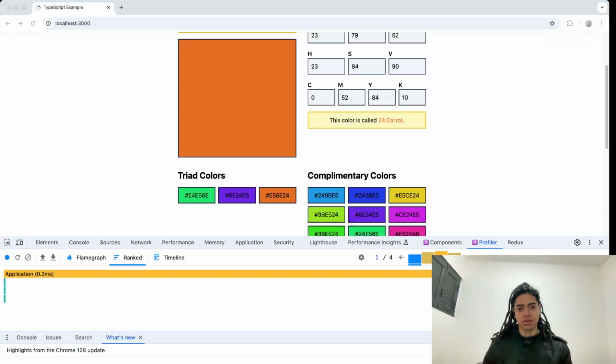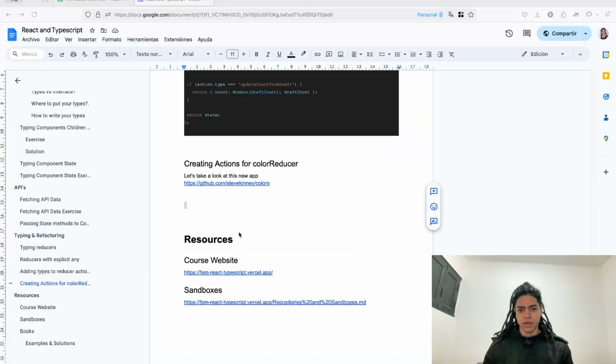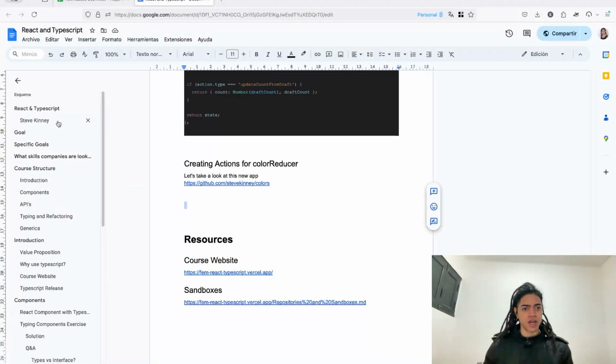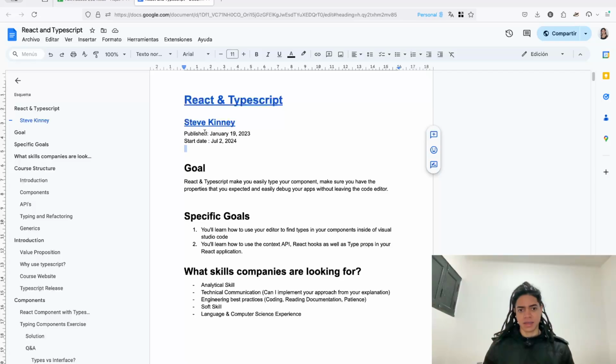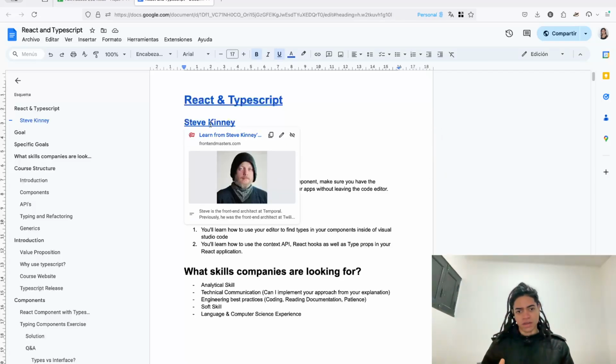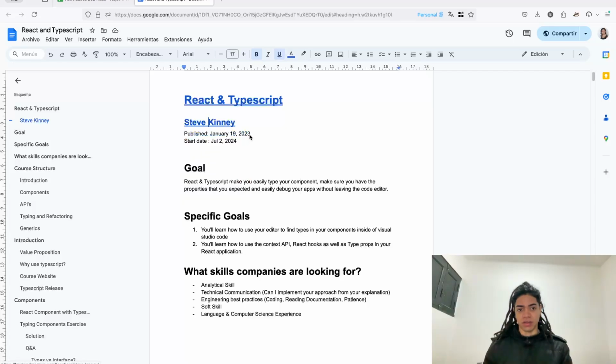Because this is part of this particular course, which is taught by Steve Kinney, the head of front-end engineering at Temporal. He previously was the front-end architect at Twilio, which I think is quite interesting.